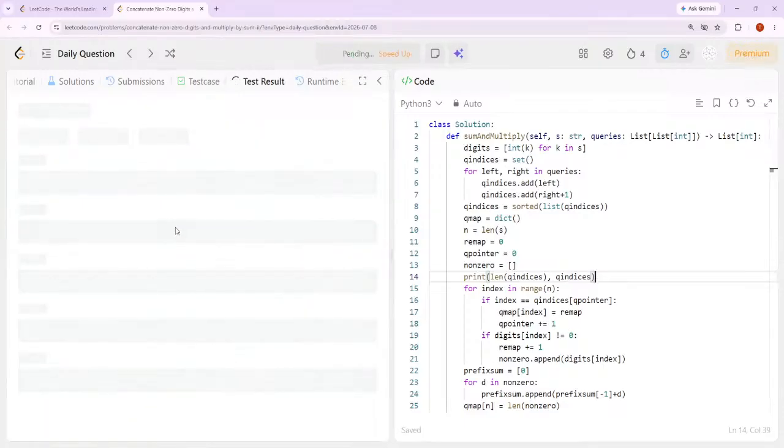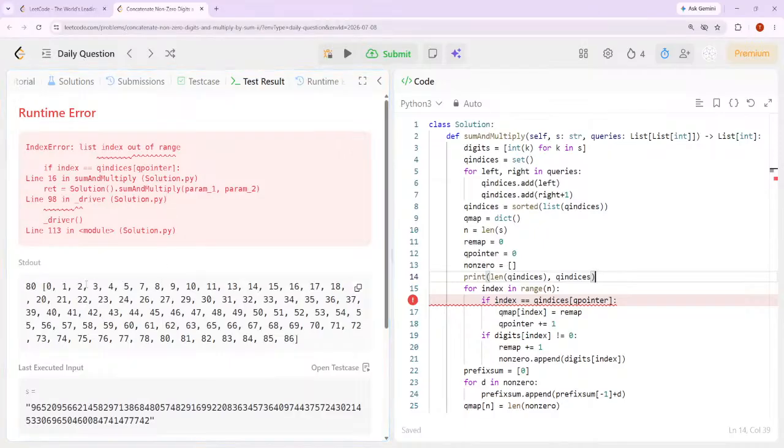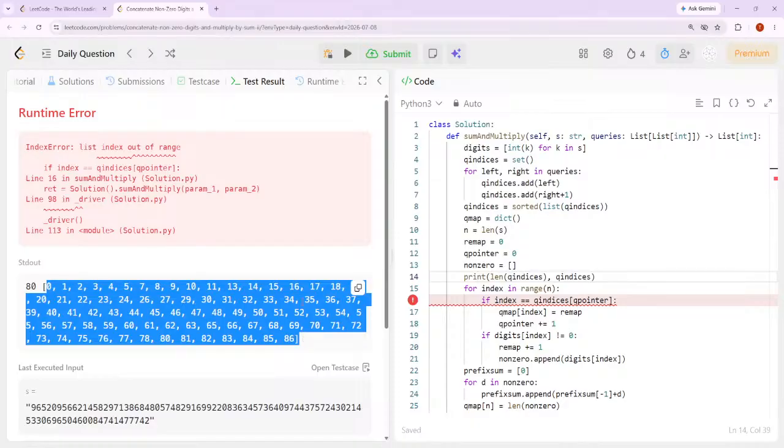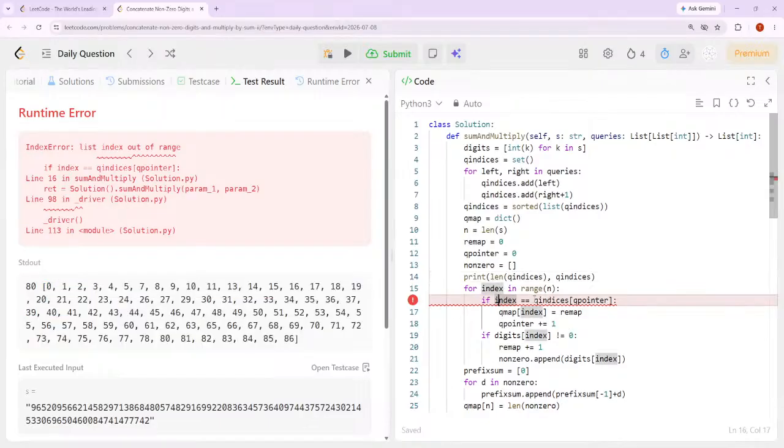What's going on? 80 unique query indices. If this index equals Q indices at this Q pointer, I guess out of range, huh?